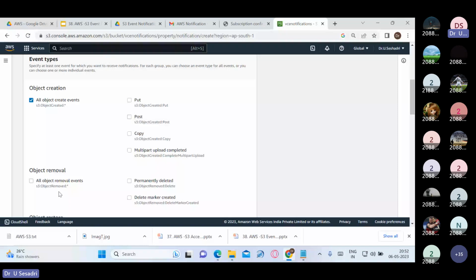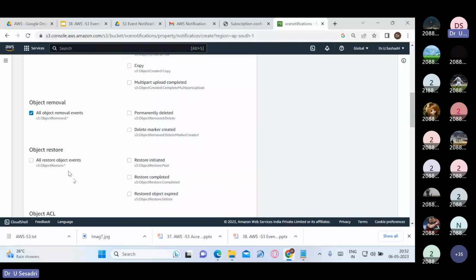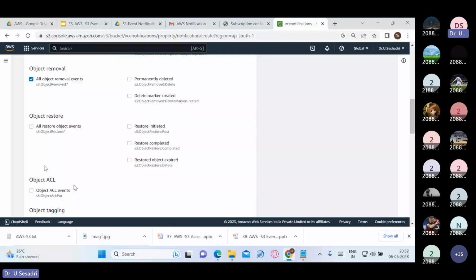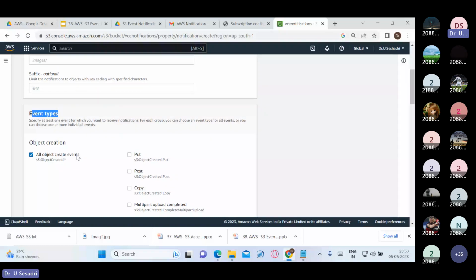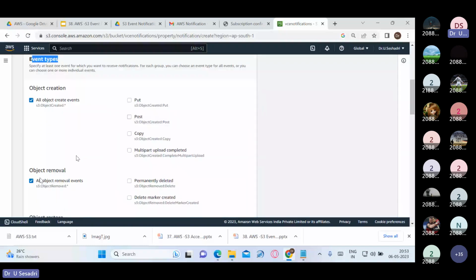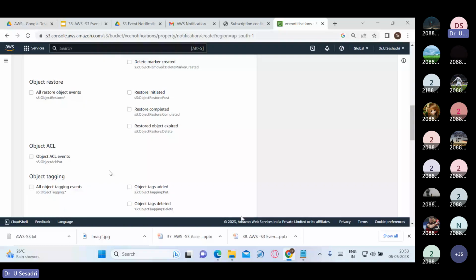If you want object restore, or object ACL events if you are applying them, you have to put a tick mark for those too. Whatever event types we want, we have to specify.